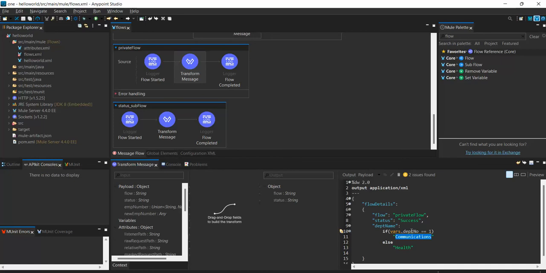Along with the value that we are deriving, we want to give a concatenation with the default var, department.